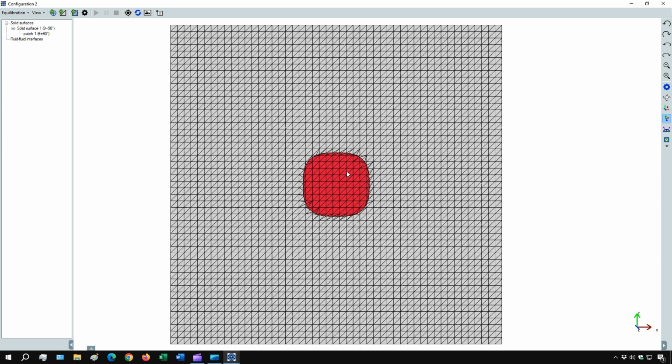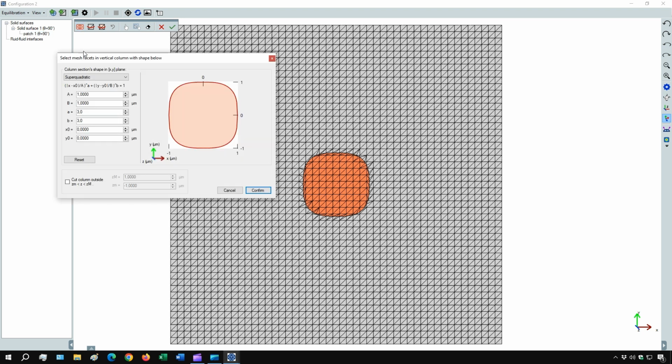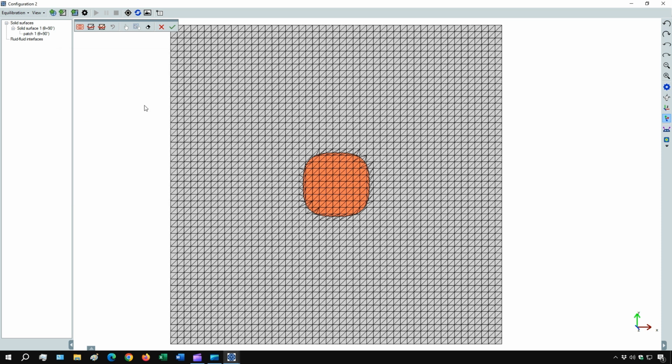Let's say we want to add a second shape like this one, and near it. Then, we reopen the tool to edit the patch, and we leave the same shape for the domain. However, we translate the center of the domain in the X direction by 2.5 micron, so that the domain is now located here. We click Confirm, and we can now select the facets within the domain in the new position. We split the facets in between the new domain, and then confirm the new patch. We have obtained the desired shape for the patch.